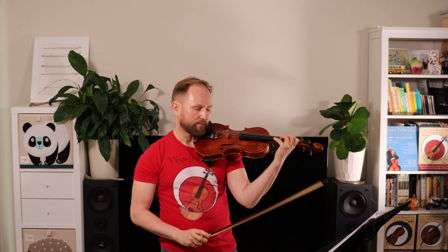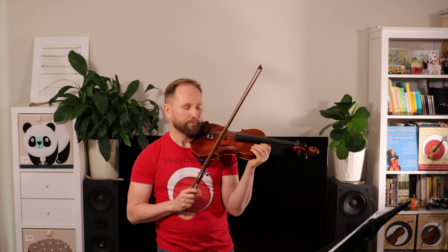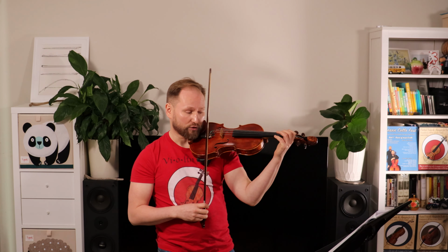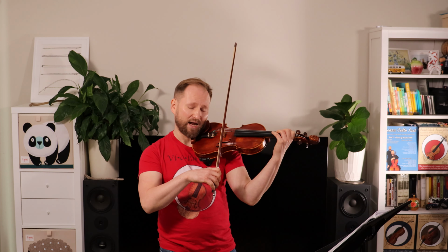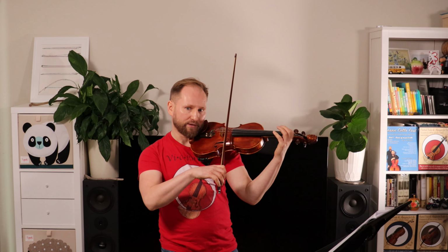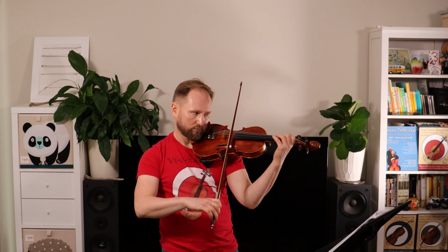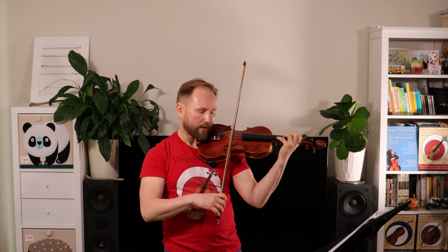So you notice what I just did there. I moved up the scale to find my pinky, because the first note is a pinky and then it's a low 2. It's going to be very tricky to find those 2 notes in tune as a beginner or as someone who's just starting out on the journey. So when you start with the pinky and you have a low 2, I would highly recommend you find your notes. Okay, here we go.